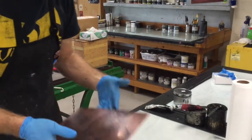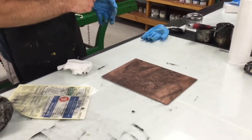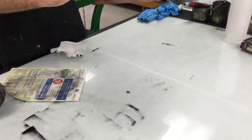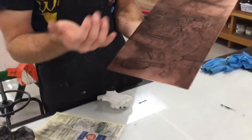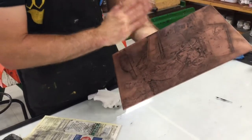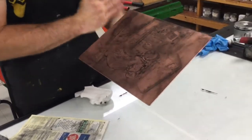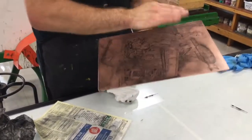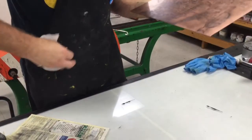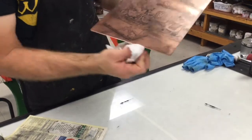There's one more thing I'm going to do quickly. I've still got some heavier ink right along the edge of my image, which I don't particularly care for. So I'm going to do some hand wiping — just using the blade edge of my palm here, wiping out toward the edge to pull some of that ink off. Then I'll do one more pass with the paper towel wrapped around my thumb, just wiping off the outer edge of that plate.